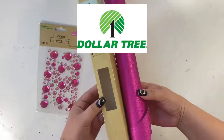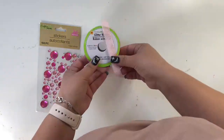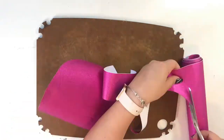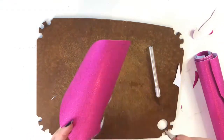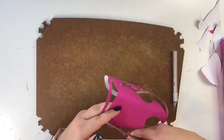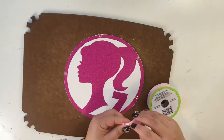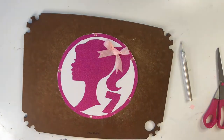Once the stencil is done, I went to Dollar Tree and got some pink gems, vinyl in magenta, purple, and rose gold, and I already had a pink ribbon. I grab my stencil and trace, then cut with scissors and my exacto knife. It's a tedious process — if you'd like to watch a movie while doing this it will take some time. I have my poster board in white so it can stand out, and I'm carefully removing the sticker, placing it onto the poster board, putting some gems around it, making my pink ribbon, and hot gluing it onto the ponytail.